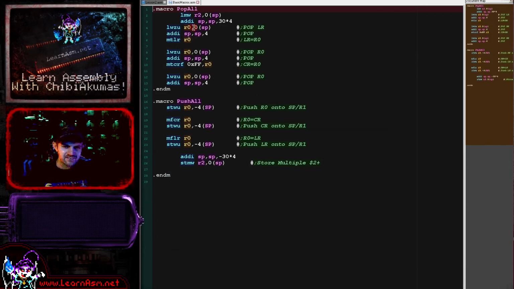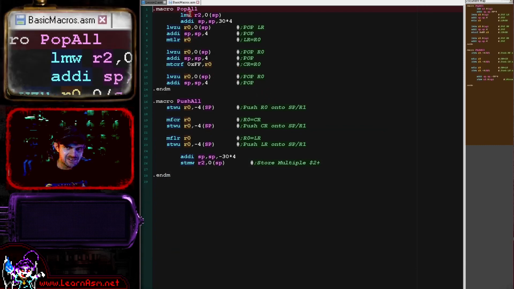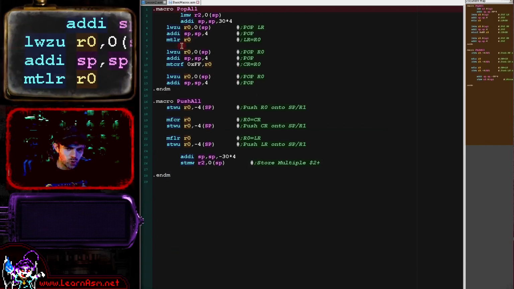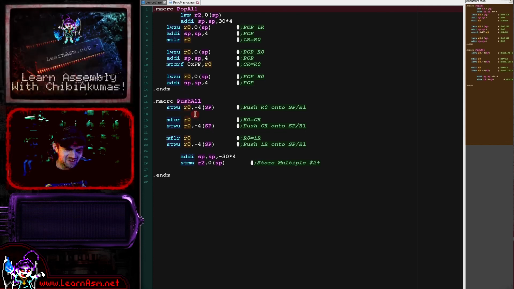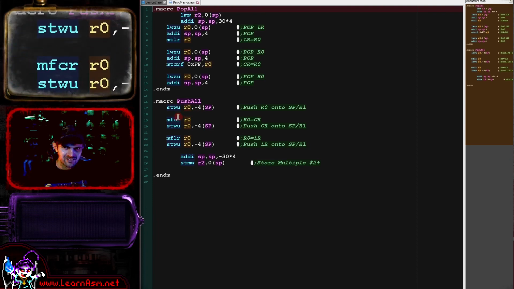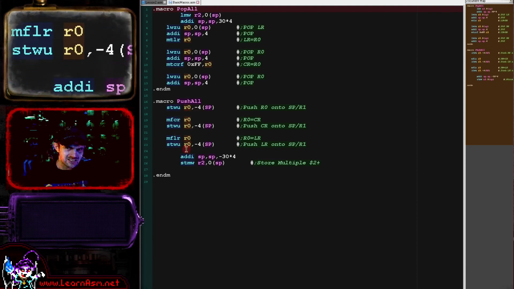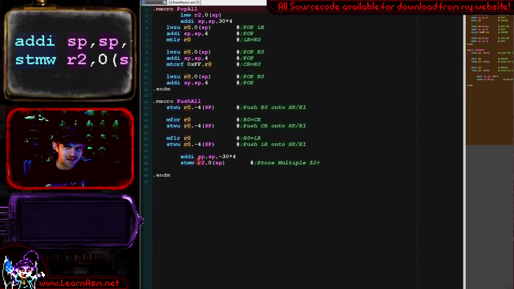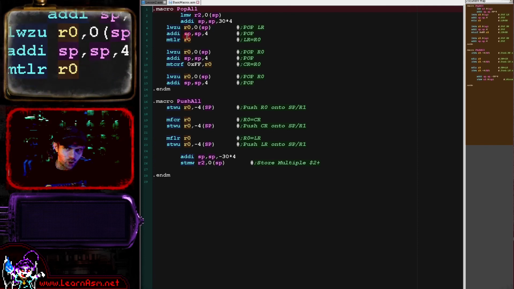You will see that in my basic macros I've got a pop all and a push all. What these are doing is firstly putting R0 onto the stack, then the condition codes, and then the link register, and then backing up absolutely all of the other registers in one massive chunk onto the stack, and this is restoring them all off the stack.